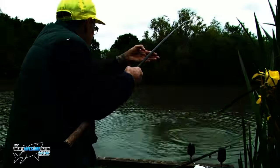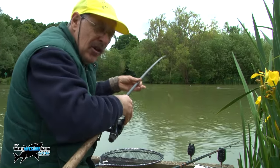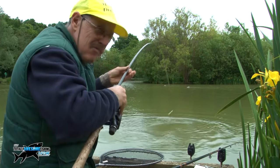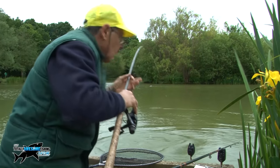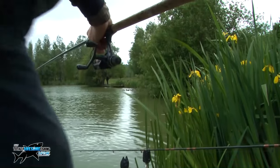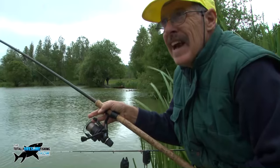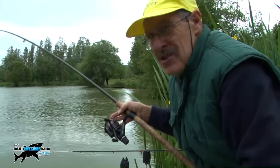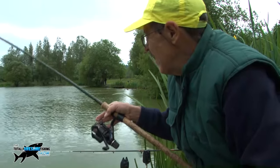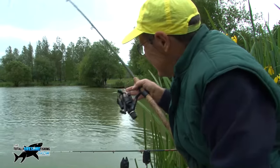On a size 18 hook, 3-pound bottom — that looks like a common. When you've had a tough day you just want to catch fish and save the blank. You don't like to bully them too much — when you've had plenty of fish you tend to be a little bit cocky and pull too hard. I'm trying to be patient with this one. Oh yeah — nice common, nice-looking common. Let's move that camera for you guys, just in case we lose it. A decent common — notice how I leave my other rod in the margins fishing away.